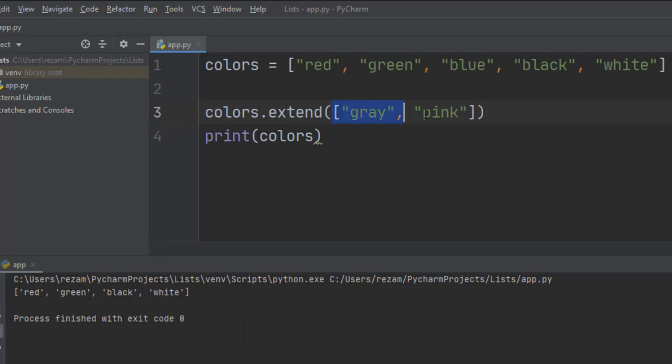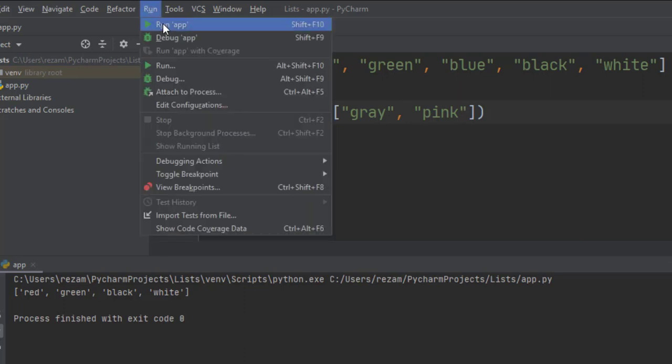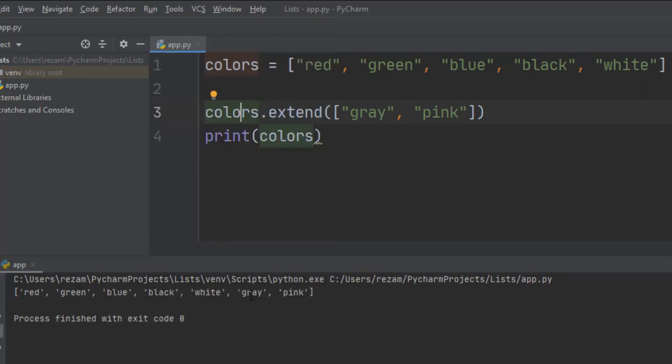It adds these two, or it adds this other list to the end of the colors list. So colors would be red, green, blue, black, white, gray, and pink. Let's check. As you can see, gray and pink are added to the end of colors.